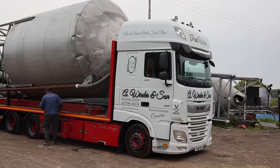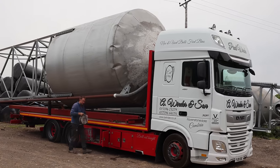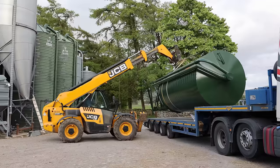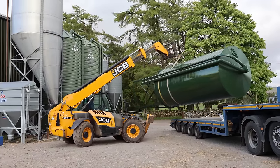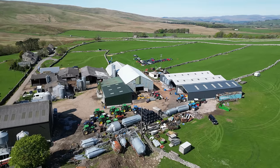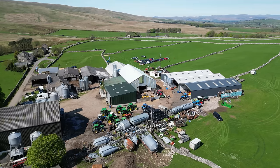And then yourselves, you have your own truck. I have my own truck, that's the stage for tonight. And then you do the VMAX silos. I import the VMAX silos from County Monaghan and sell and distribute them all over the UK. We also do second-hand hopper relocation. So if you're looking at the drone footage and wondering why there are so many spins around the yard, or scrap metal, that's a good excuse. We keep bringing some silos in.